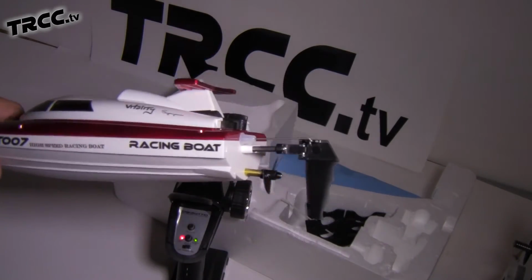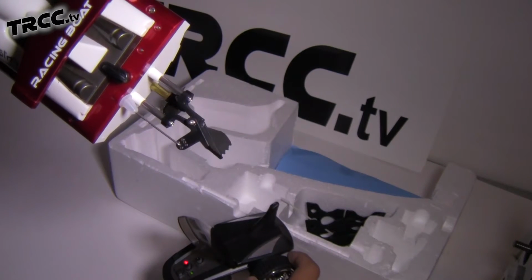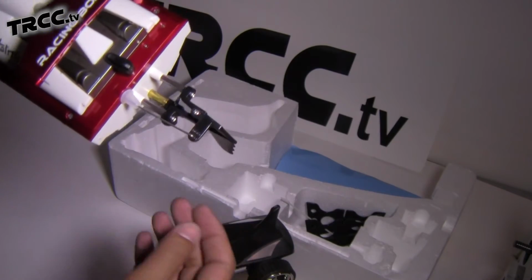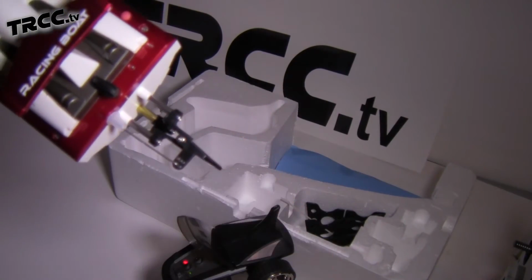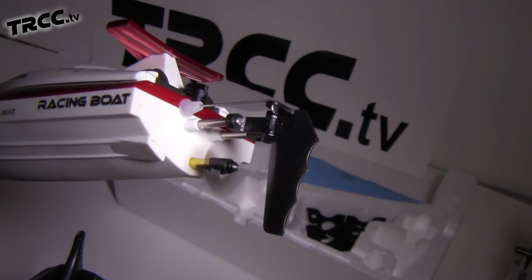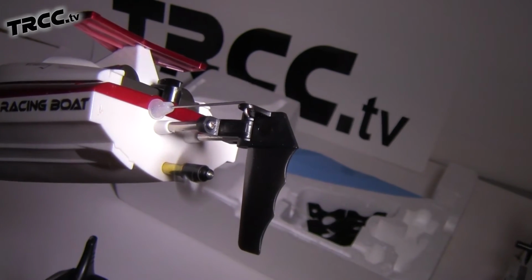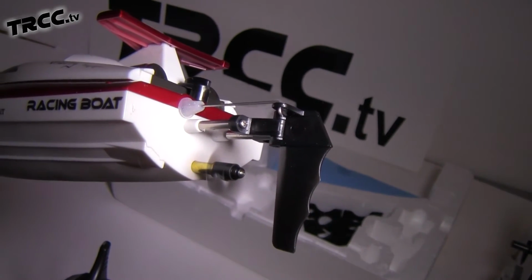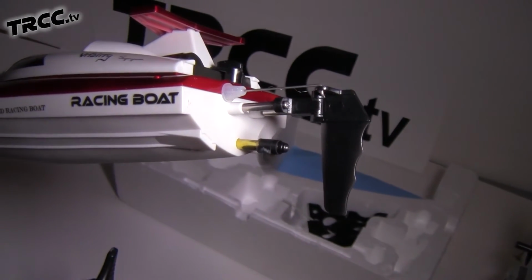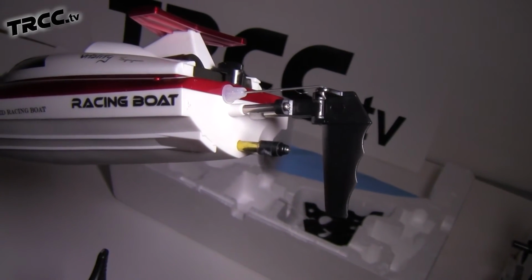Alright, let's try this again. Steering. Steering works pretty good. Seems to have more throw one way than the other, but might need centered up. Not a big deal though. Try throttle. That's about half throttle, not even. We'll go full throttle. Reverse seems to have about a half throttle. That's all the way reverse and all the way forward.